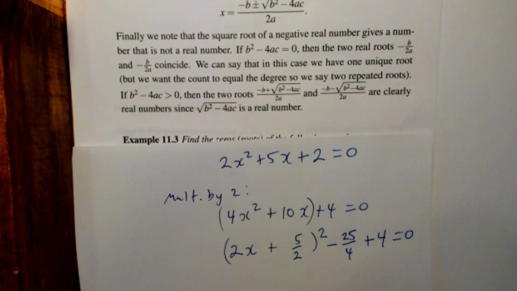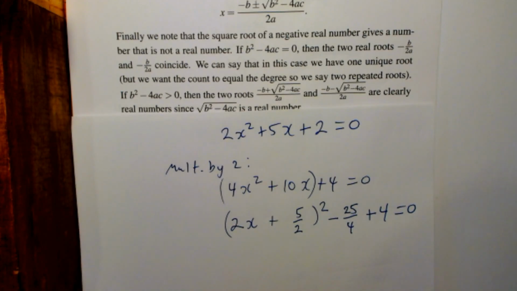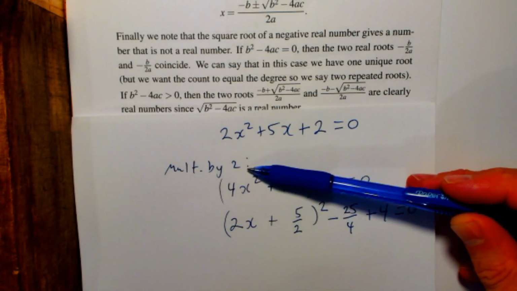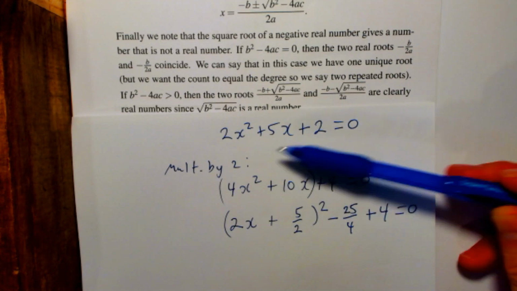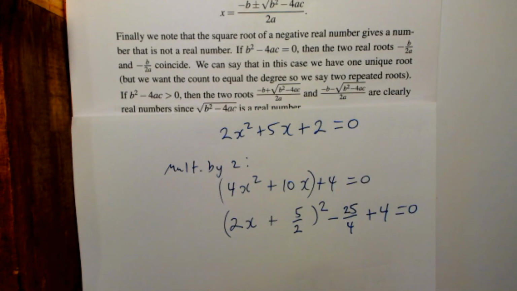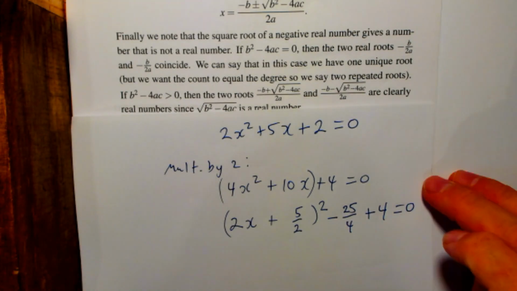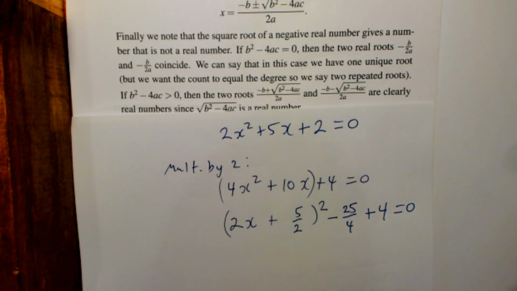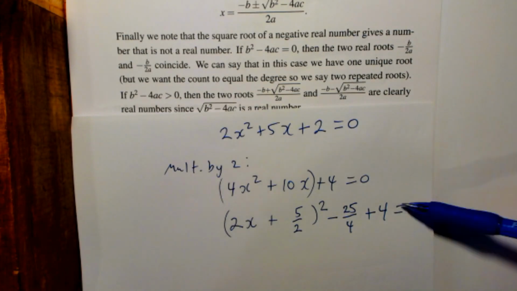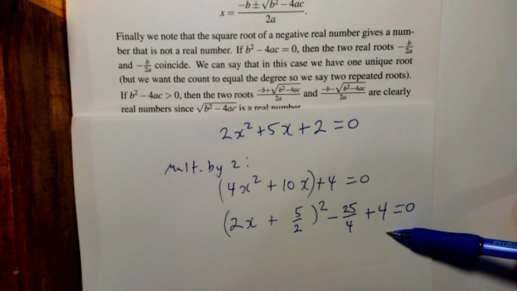Okay, so we have this. It might have been a little bit more convenient if I multiplied by, instead of 2, if I multiplied by 8. Right, so I could have done that. Alright, now to complete this square, I mean it is completed, but to solve for x, I would want to take this over to the right hand side. But first, what is this? This is 16 over 4.